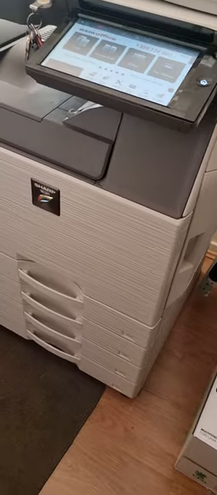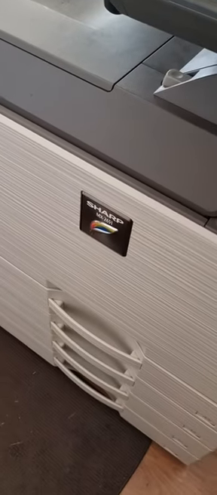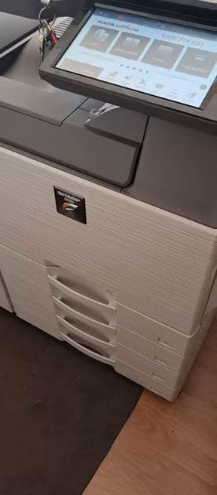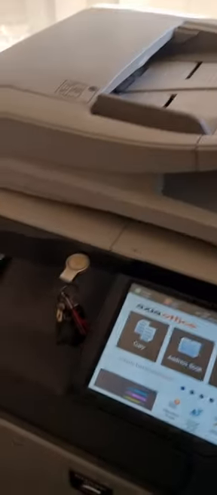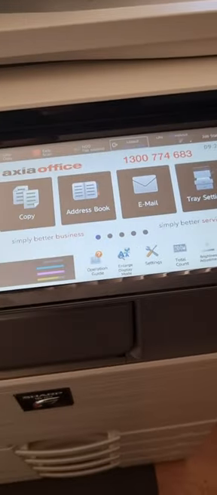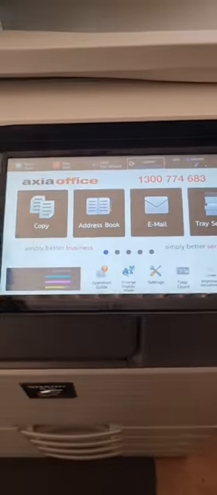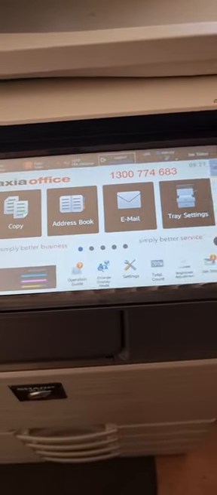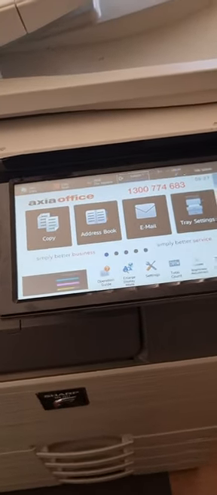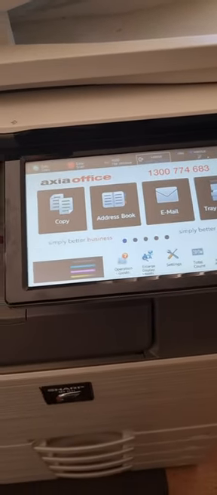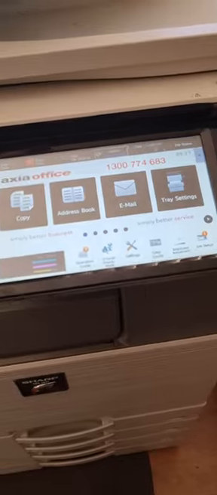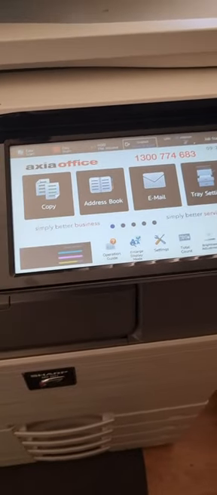Alright, today we're gonna talk a little bit about Sharp 2651. It's probably a 4.5 generation. That's the scanner, and that's probably this machine. But what I wanna show you, did you see the background? I wanna show you how to change the background for this, because every company has their logos and everything, and with the numbers comparing, you can't call directly on that. That's the company I work for at this stage.